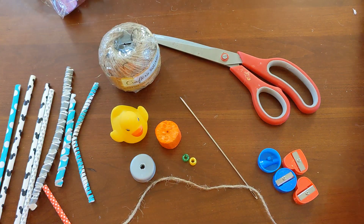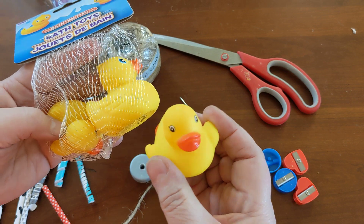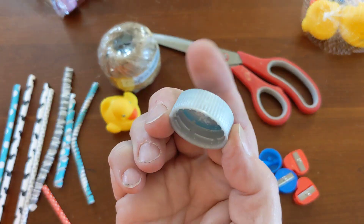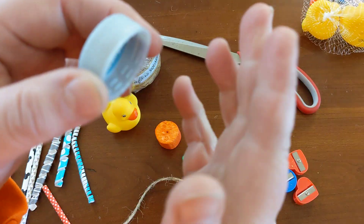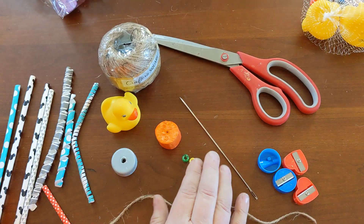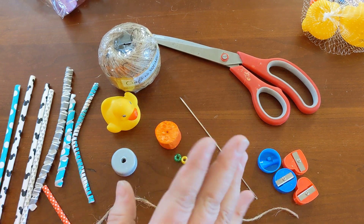Then I found these really cute little three-pack of duckies in the baby section. They're not really going to chew on this — it's just more because it's really cute. I took a bottle cap just off of a Pepsi bottle and drilled a hole in it. You could string these together one up one down. You could put beads in there — the birds love to clunk these together. They make noise. I'm going to use a couple pony beads; I got a big pack, maybe 300 in that pack.